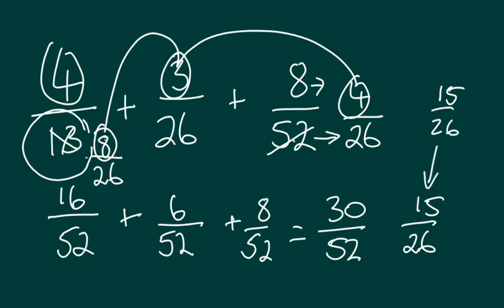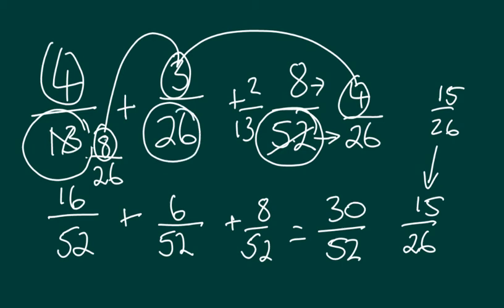What if we do it in 13? You can't do it in 13. Why can't we do it in 13? Oh, wait, yes, we can. They're all multiples, because 13 plus 13 equals 26, and 13 plus 13 plus 13. Oh yeah, we could, and that will make it the smallest. Going back to this, if we make that 13, we're going to divide it by 4, right? So if we divide that, it's the same as 2 13ths. If we divide that by what to get to 13? 2. But we can't divide 3 by 2. No. So that doesn't work.